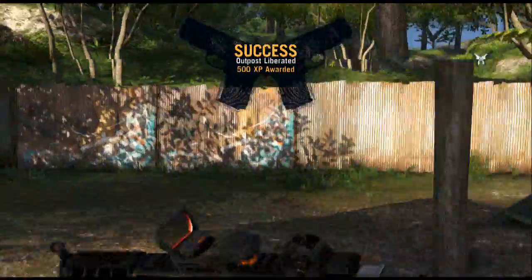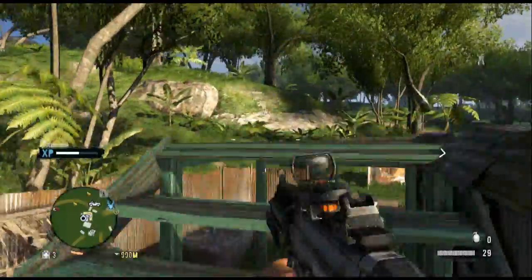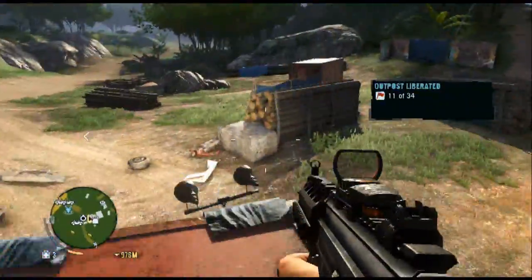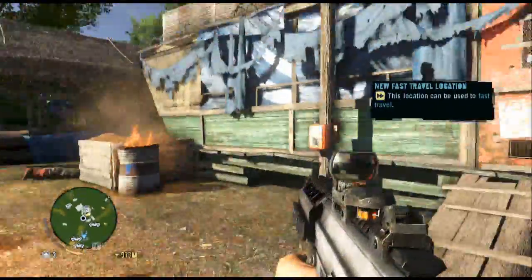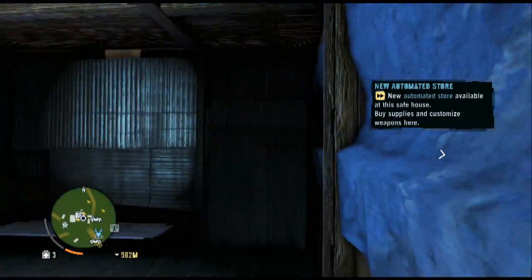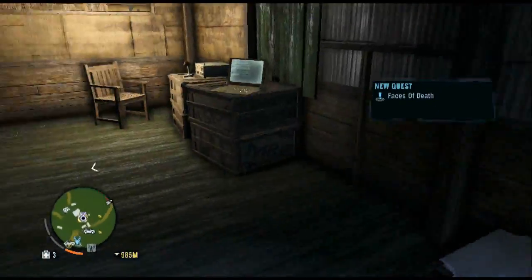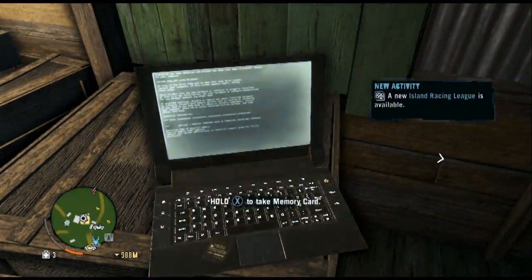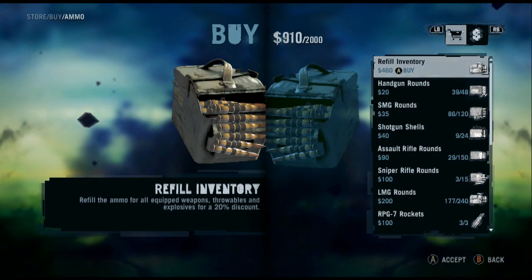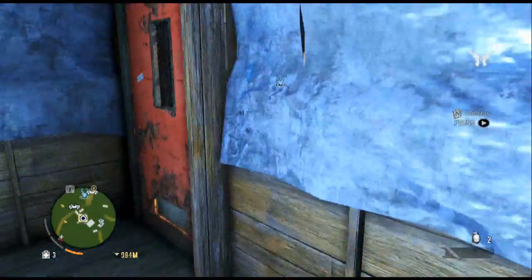But anyway, we've liberated this outpost. We get a little extra experience. And now we have an extra area available to us. We've liberated 11 out of 34 here that we can fast travel to and also buy ammo from. So let's hold X to interact, get inside of the safe house here. And we'll take the memory card, which gives us an extra side quest as well as a lot more money. Go over here, and we'll take extra ammo, which usually costs a lot to buy, as you can see, but you've got to buy extra ammo, so why not?